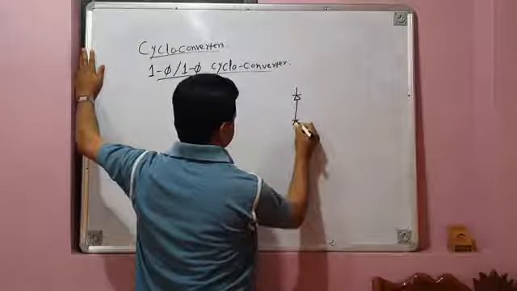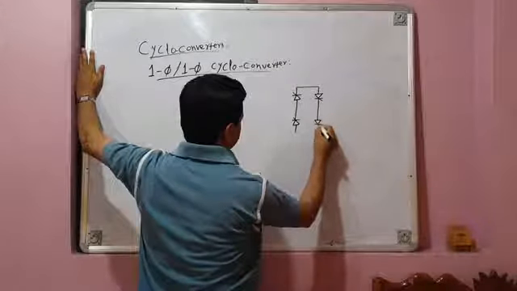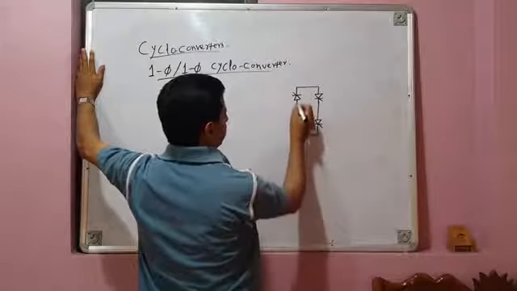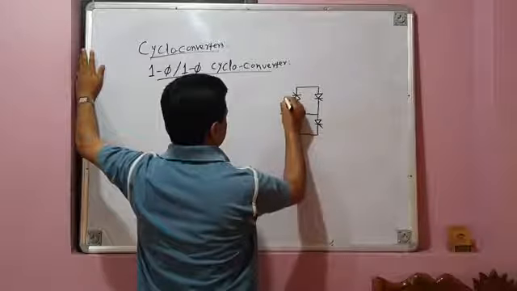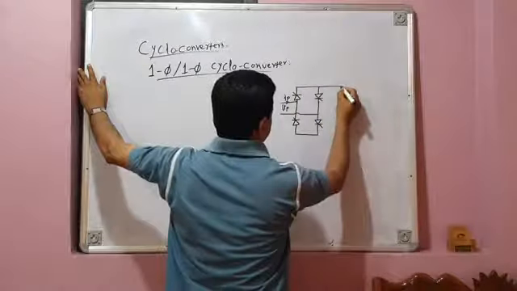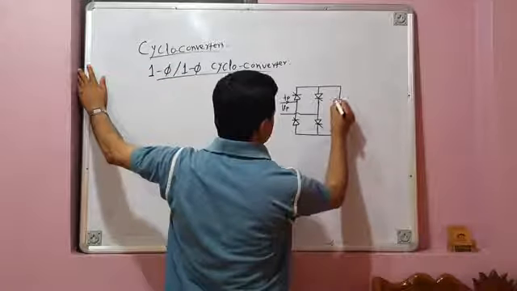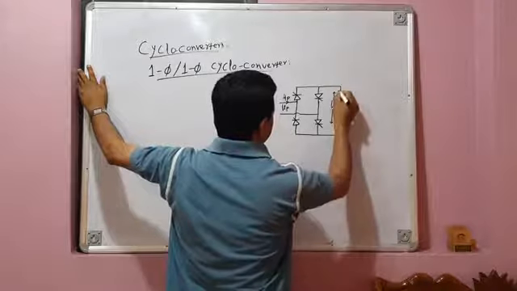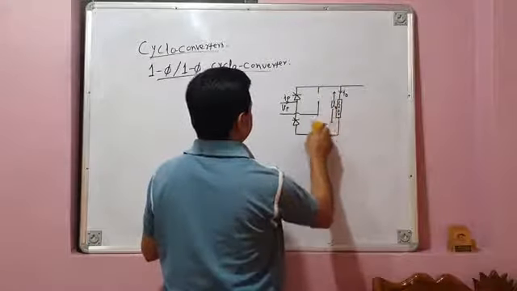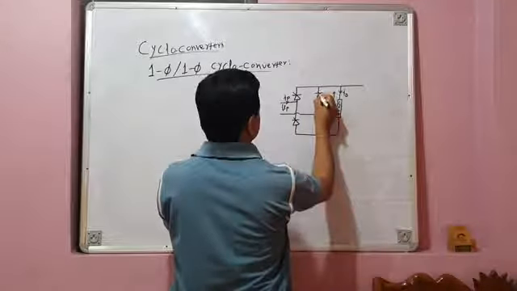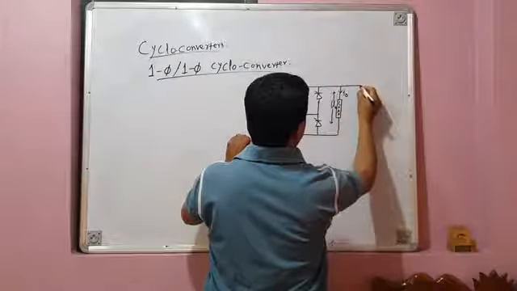This is the power circuit diagram of a single phase to single phase cyclo-converter. Let me first of all complete this power circuit diagram. Cyclo-converters also use naturally commutated thyristors, SCRs. So this is VP and this is IP. What is this VP? What is this IP? I will explain to you. And we have the load here. This is the load. For example, the load voltage is V0 and the load current is I0. And on this side, we have another converter.